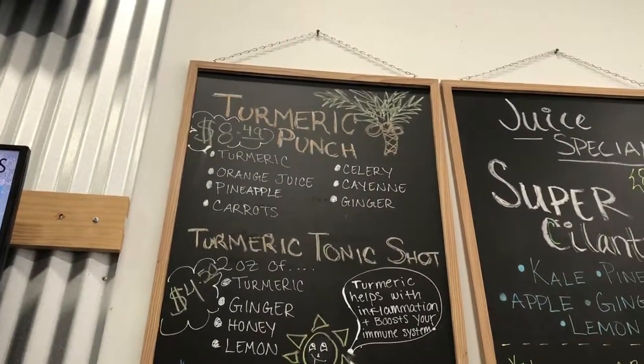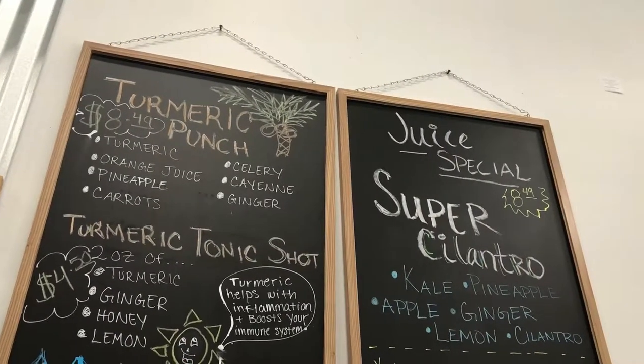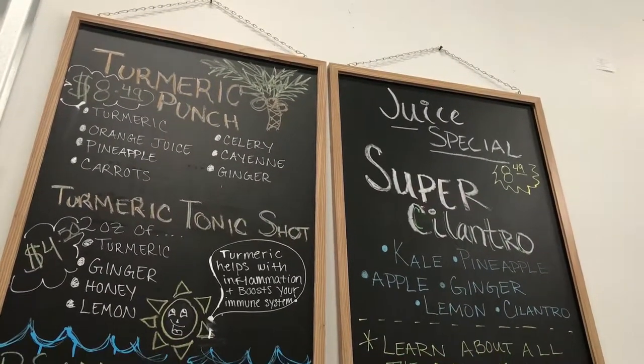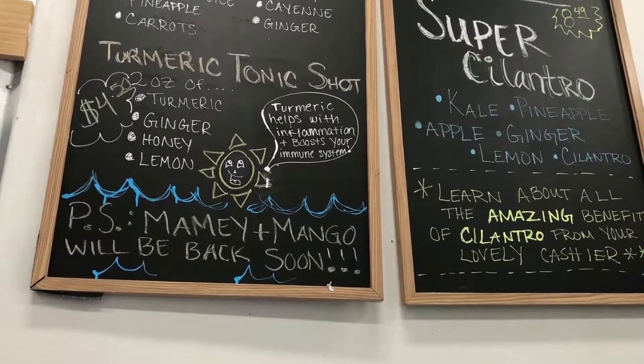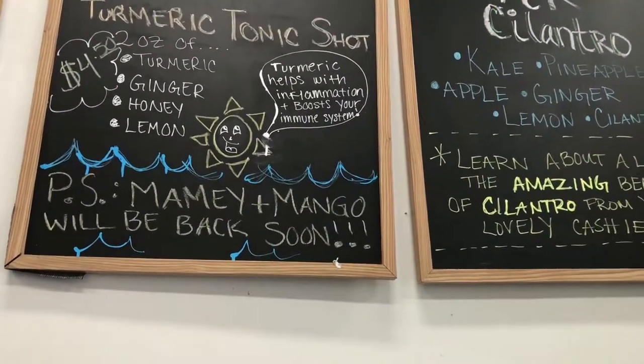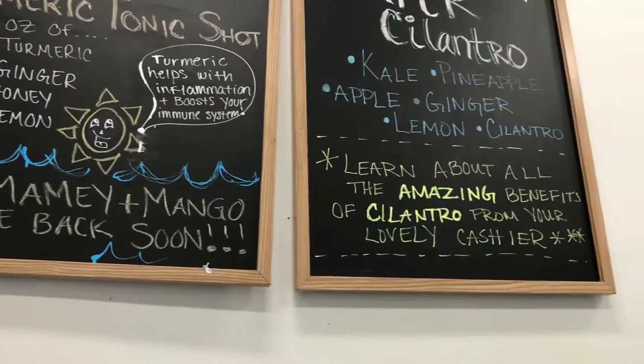So it's really pretty cool that we have the ability to kind of source that stuff. You'll see too — if you scroll down a little bit, you can see we've got mammae ripening up in the back. We've got mango. Mango season in Florida just kicked off, and anybody who knows anything about South Florida knows we are mango heaven.